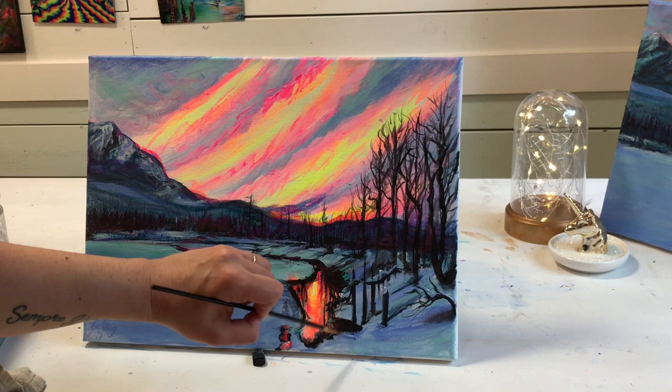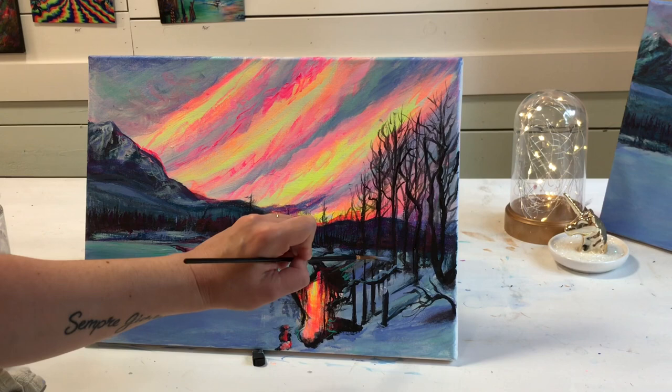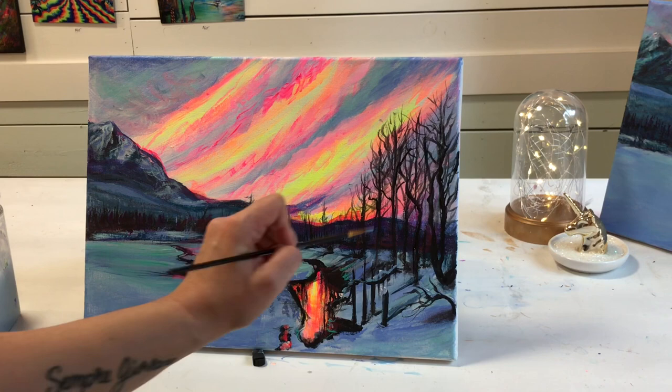Just gotta cover up that one spot that's been really bugging me. There we go. Again, just using the light ultramarine blue and turquoise and a bit of white. I'm just adding the final details of this painting.